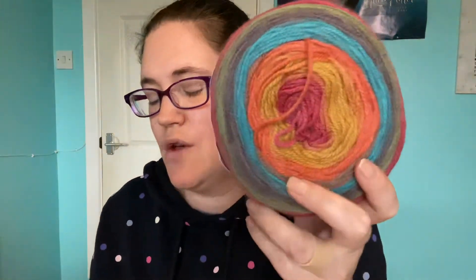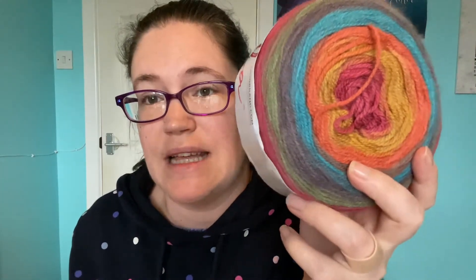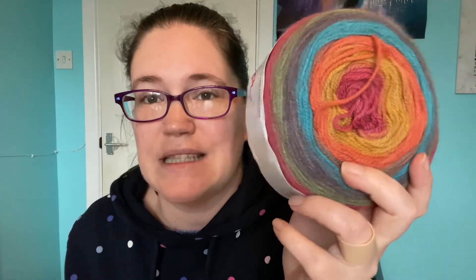I nearly forgot the prices! So for me the Lion Brand Mandala were £7.29 each, which for me is a little more than I normally pay for my yarn. But it's Lion Brand, it's Mandala — it's one of the top brands over there. For me it's not so readily available, so I knew I might have to pay slightly more than you guys probably would. So £7.29 for me, which would mean that for you in the US, if you ordered from Wool Warehouse, it would be $9.84. I have seen a lot of your videos where you can get it much cheaper, so maybe stick to your big box stores. In Canada it would be $12.48. Maybe a bit pricey, but I don't care — I love it, I'm so super happy.